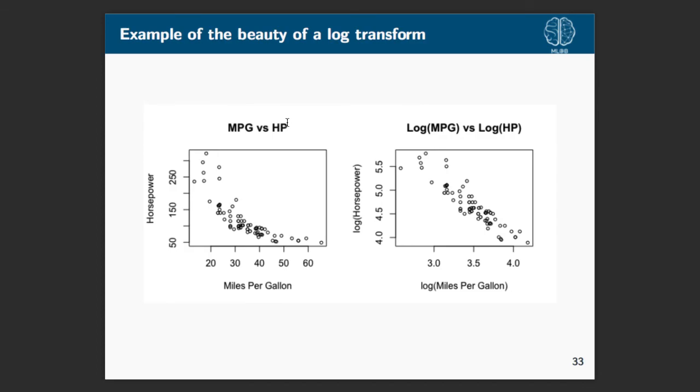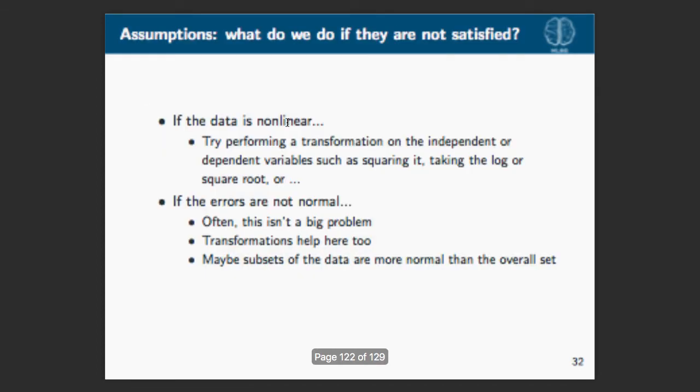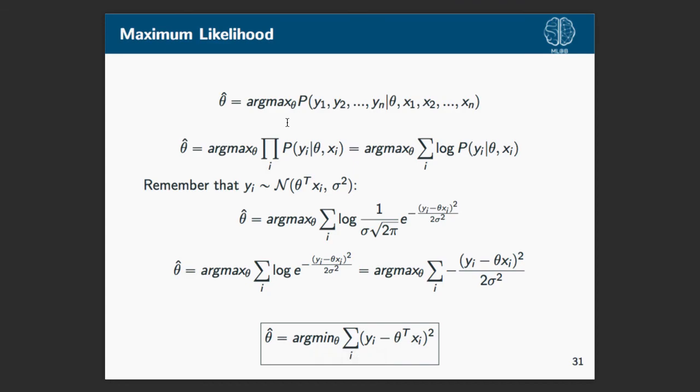Yep. When you said regression is continuous, and when you're doing the probability, it's conditionally independent. Does that contradict? No. The conditional independence doesn't care if this is discrete or continuous at all. It just means that I generated one sample and then I generated the next sample without thinking about the first sample. If I used the first sample somehow to generate the second sample, that means it's not independent.